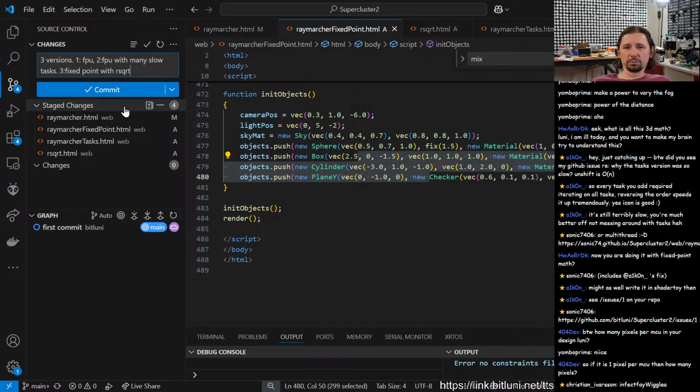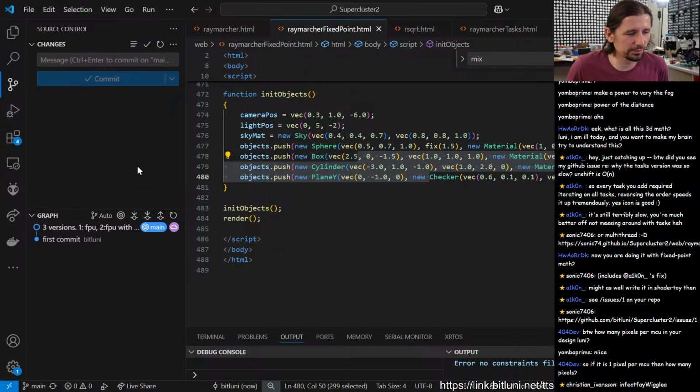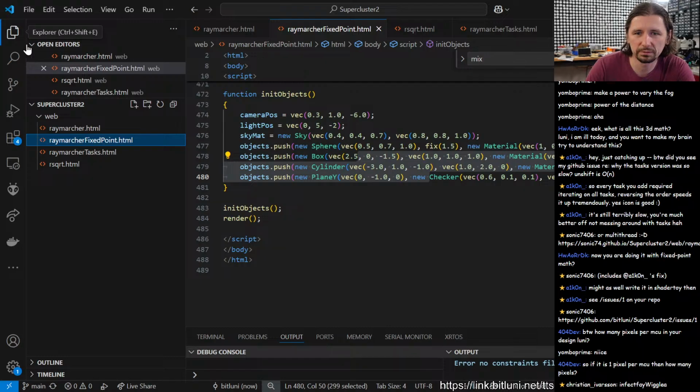Oh yeah, I need to pull first. Wait, no, I can sync that and then incorporate it. Okay, here. Sync. You will get the latest fixed point version as well. That are just 3 different files. And then the tests.